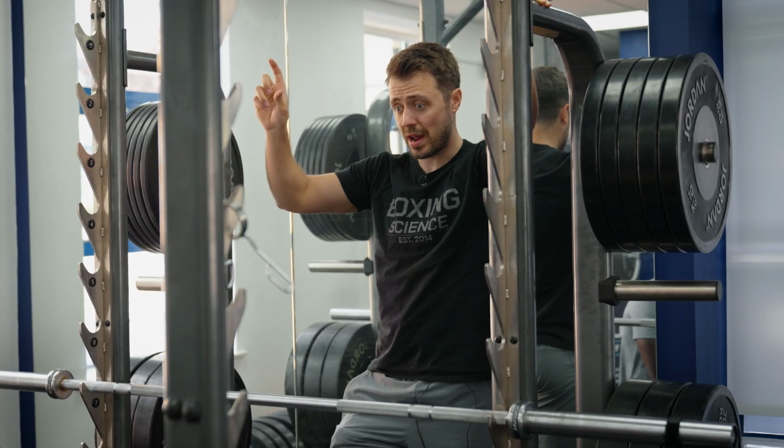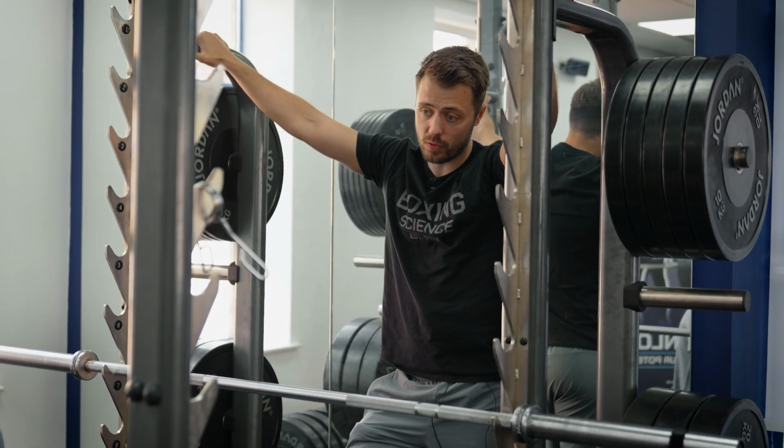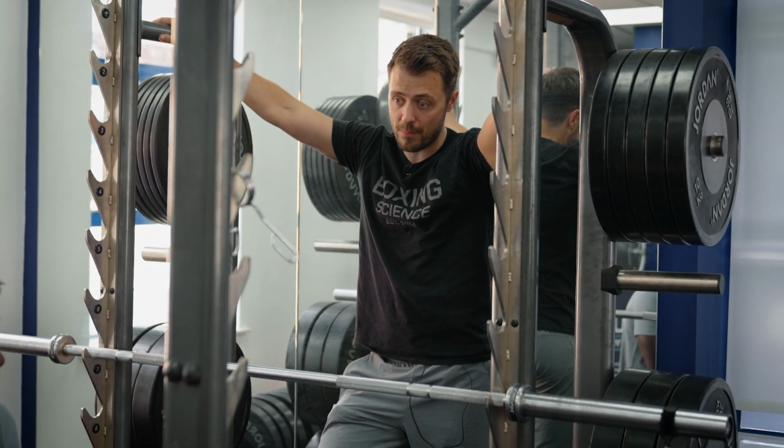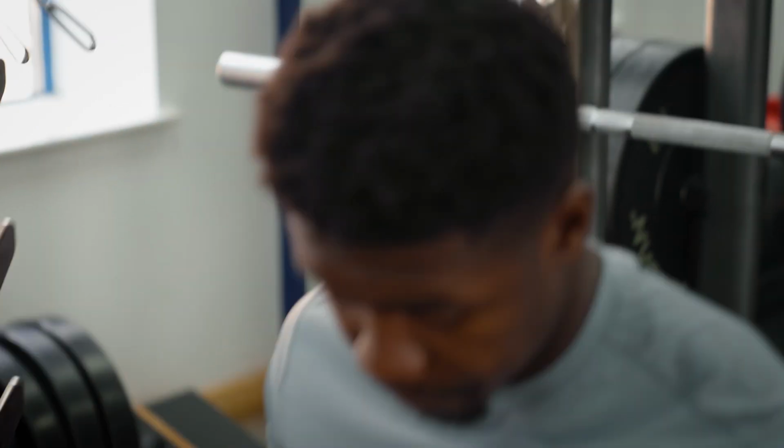And we're going to see where your optimal load is, similar to the trap bar counter movement jump, and see how that matches up with your bench press 1 rep max. Athletes should be around about 30 or 40% 1 rep max. So you should be able to hit your peak momentum around about 40% of your 1 rep max. Let's see whether we can hit that today. So we're going to start off pretty light, 20 kilos.